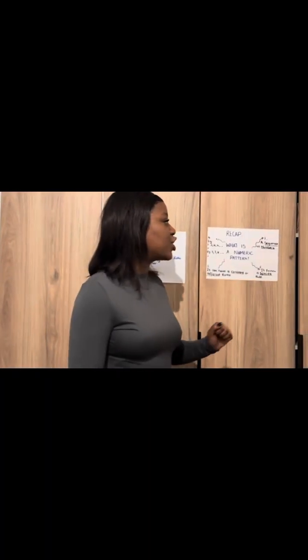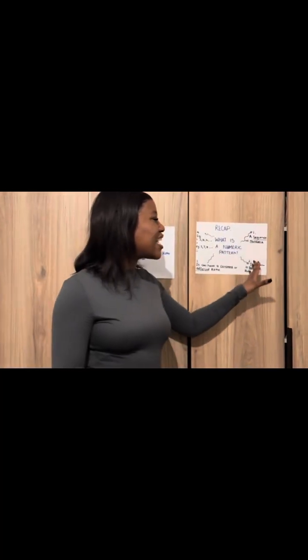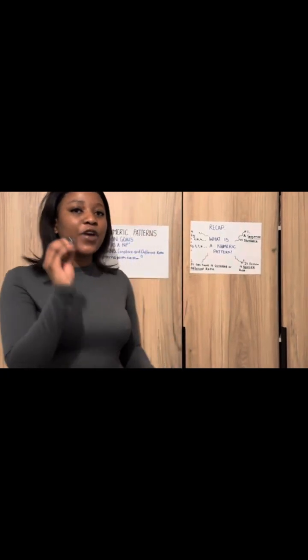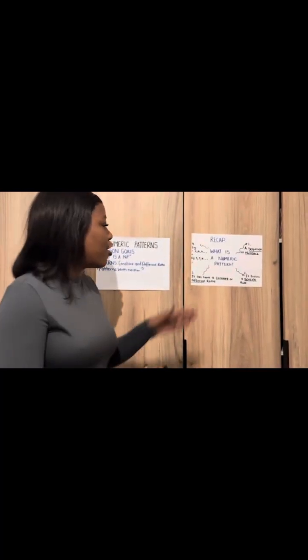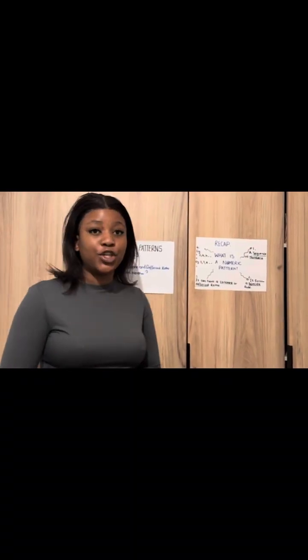So here the definition says it is a sequence of numbers, hence it is a numeric pattern, and it follows a specific rule. This is very, very important because you won't find that to get from term 1 to term 2 you added maybe 7, then in the middle of the pattern later on you need to add 7,000. No, the pattern is consistent, right? Then it says it can either have a constant or different ratio. We're going to break this down in our lesson today.